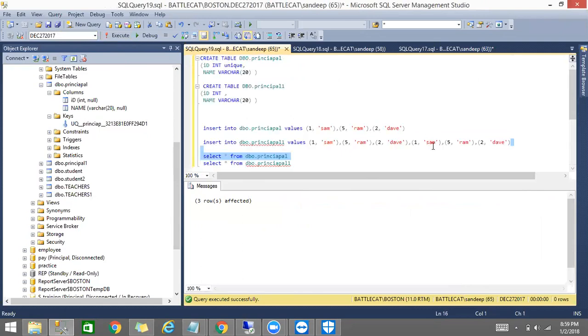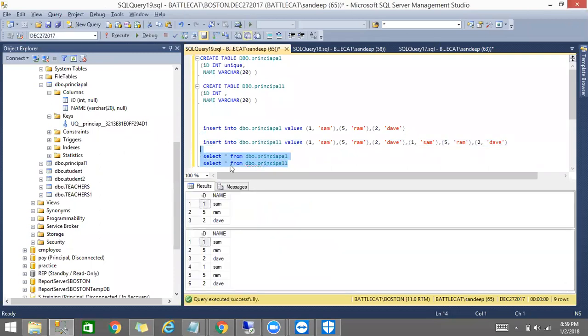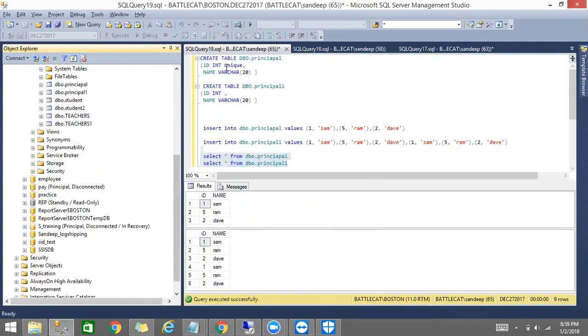Whereas you don't have any unique key on the second table, so we should not see any problem. It says invalid object. So that means it never got created. Is that what happened? No, there is one, right? So this one should be fine too. If I go ahead and run those two tables, I should see the data not ordered, but the duplicate information is not inserted in there. So that's about the unique key.